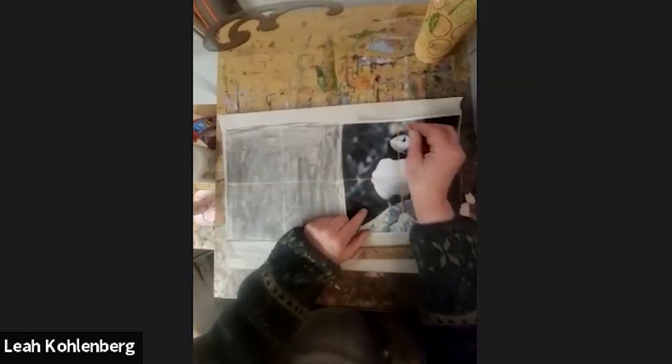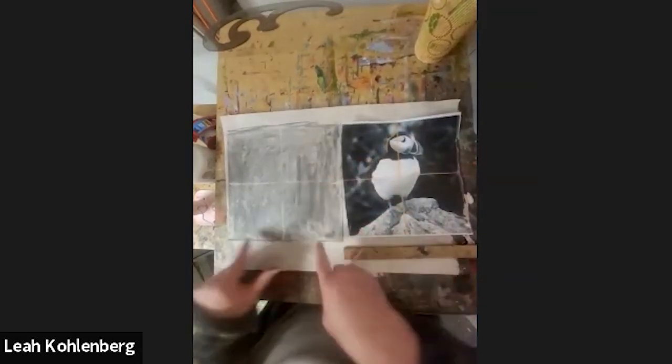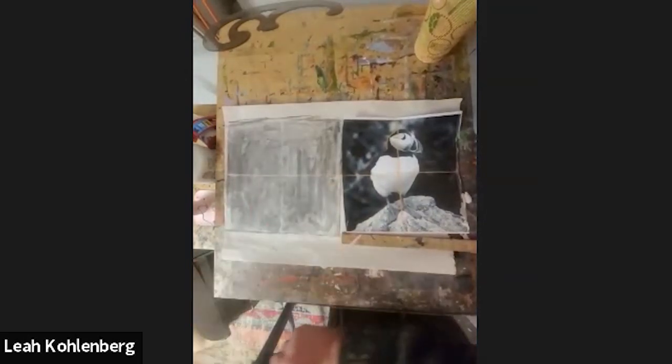Did you do the shading bit first before the lines? No, I did my lines. You mean this? Yeah. I have to do the shading or else the lines don't show up.